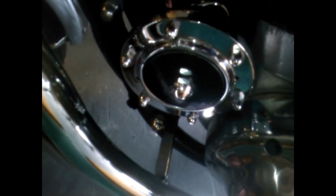There's the pancake filter on the carburetor. I think it's important to have a filter on. I've seen a lot of these classics without filters on, so they do suck up a lot of crap. There's the A10, which I acquired at Stafford a few years ago. I'm well chuffed with that. Got it for 25 quid. And it works. Lovely thing it is too. It just finishes the bike off nicely, that.